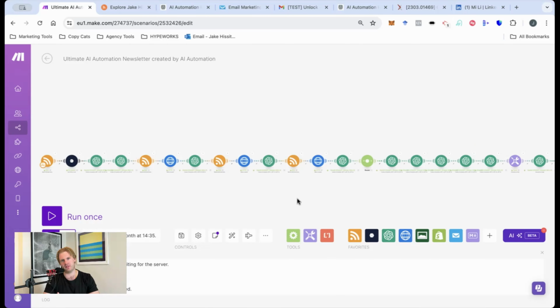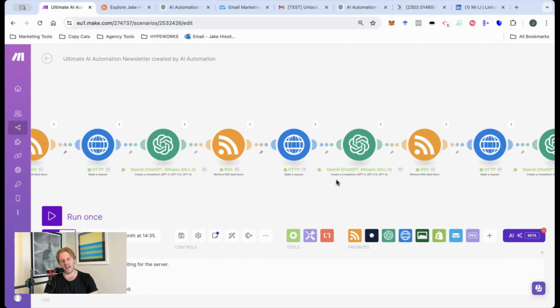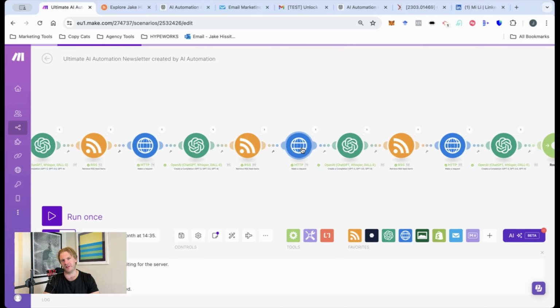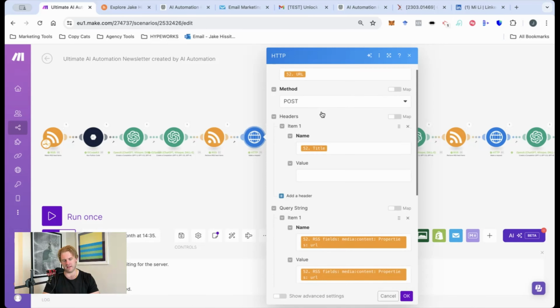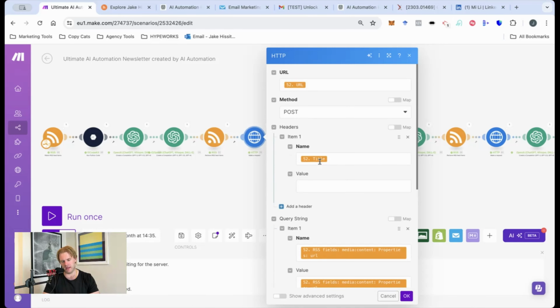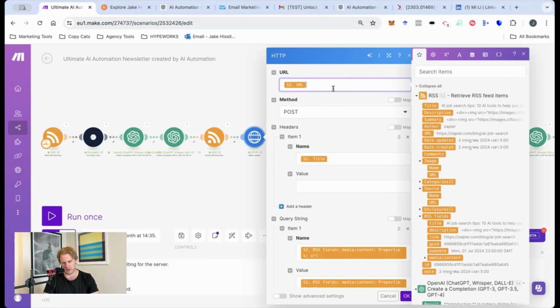In the past, when I've shown you how to create blogs, we've gone for a more simple version of this, but on this occasion we want to backlink the original articles, and one of the best ways to do this is through the HTTP module, because not only does it allow us to scrape information from the source in terms of content, it also allows us to scrape URLs as well as images in SVG format. Effectively, what we're doing is we're scraping the page of the URL from the RSS feed.